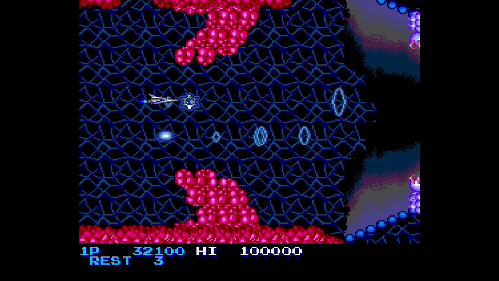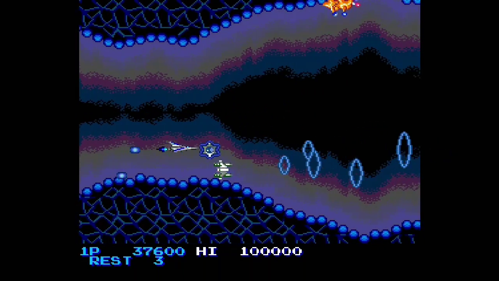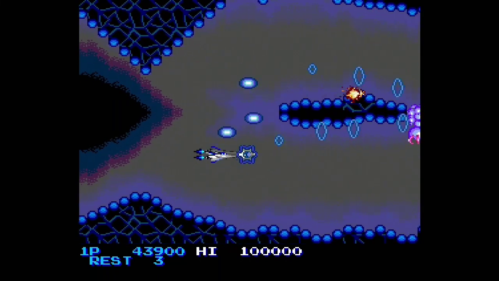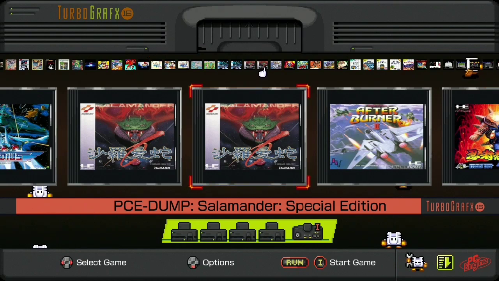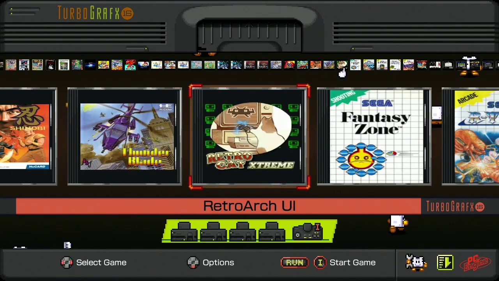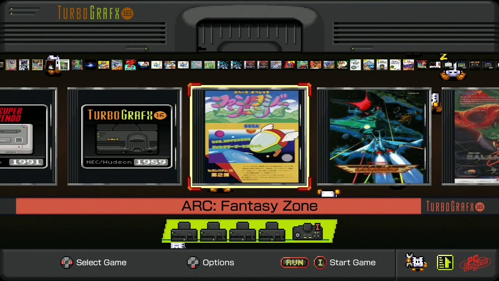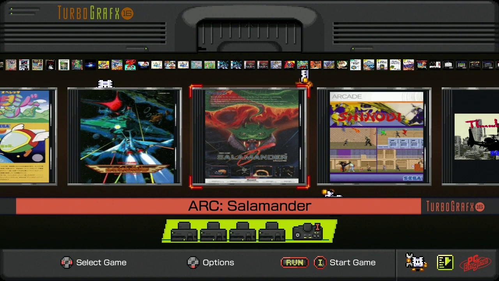You'll notice that there are way more colors on TurboGrafx-16 as well as on Sega Master System than the original Nintendo Entertainment System. And that's going to be very, very pronounced with some of the other games that I showcased. So go back to the main menu, and before I forget, we'll do Salamander Arcade. Won't hurt to even do like the NES version and kind of do a little bit of comparison to it. So we'll go to the arcade one on here, which I'm pretty sure I transferred over. Here we go, Arcade Salamander. We're going to run this on MAME 2003 Extreme and do a little bit of comparison.